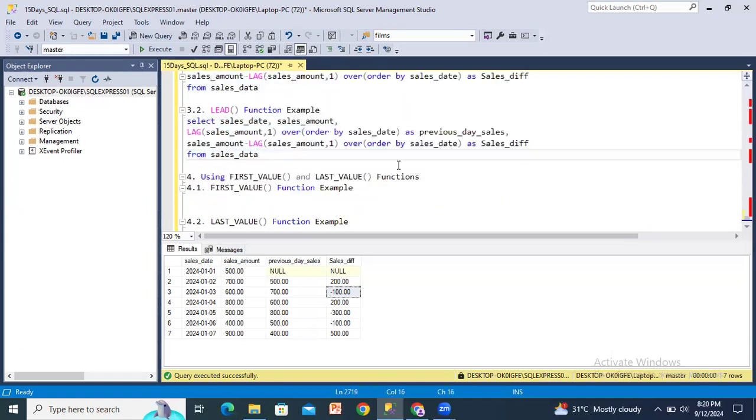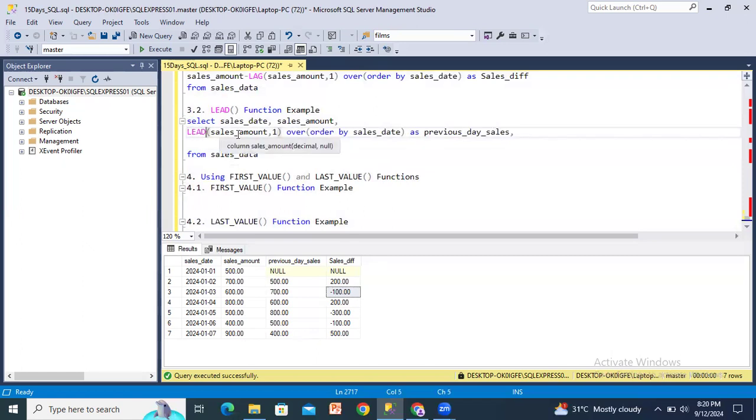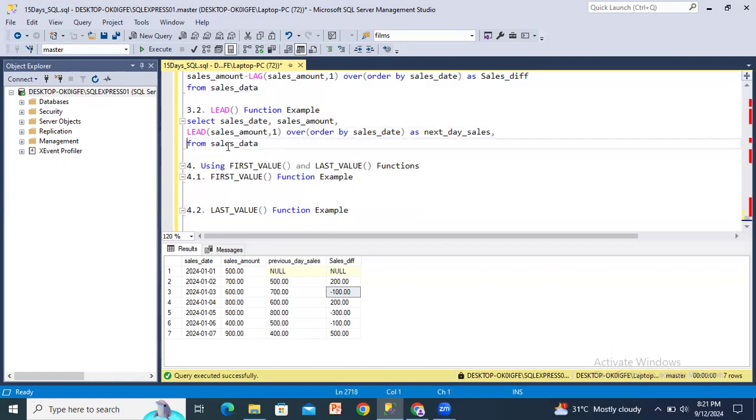I will remove the sales difference; this we do not require. And here I will apply the lead: lead of sales amount comma 1 over order by sale date. This one we call next day sales. Okay, so let's execute this part. We'll know the next day sales.